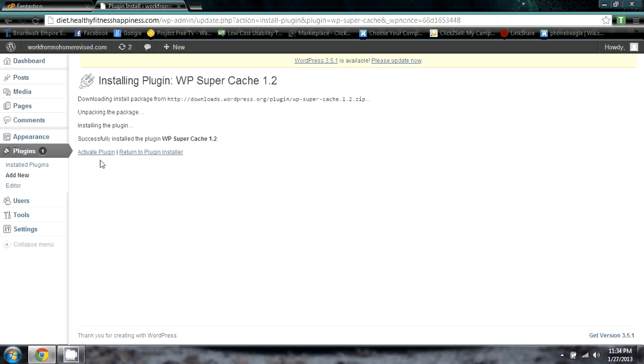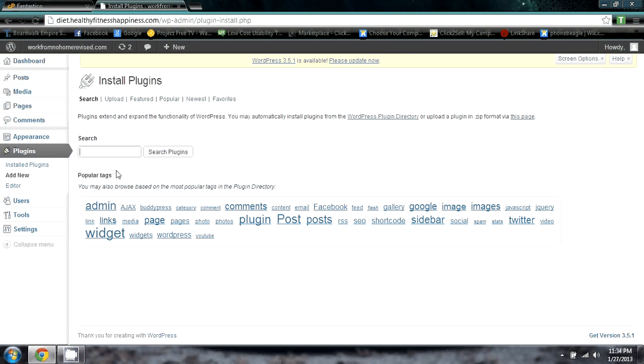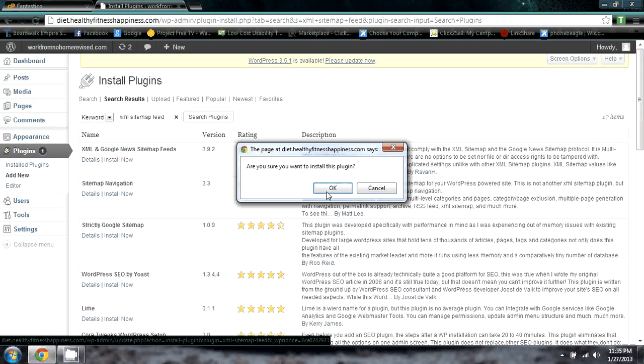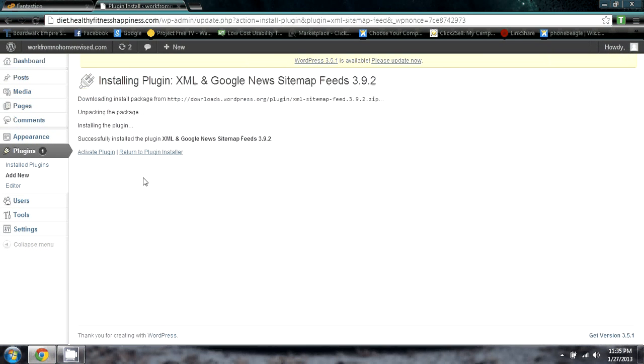And I know you're seeing activate plugin. We'll do all that later. It's just 2 clicks to activate all of them at once, so just saving you some clicks there. XML Sitemap feed, baby. And there's a couple more.